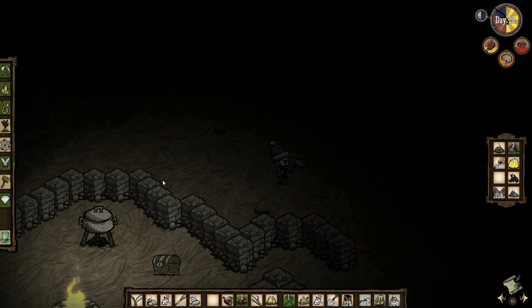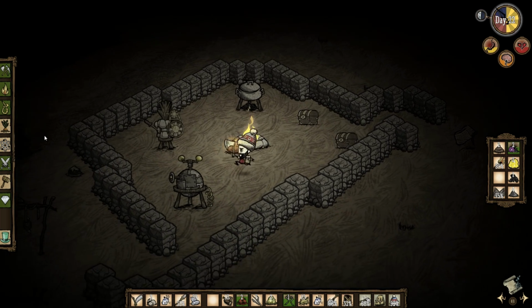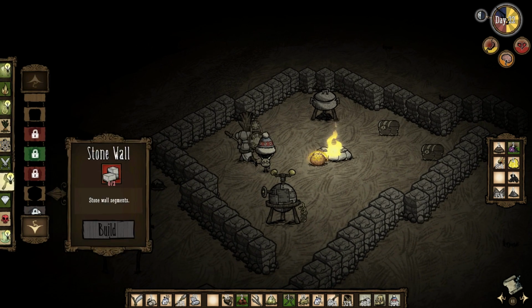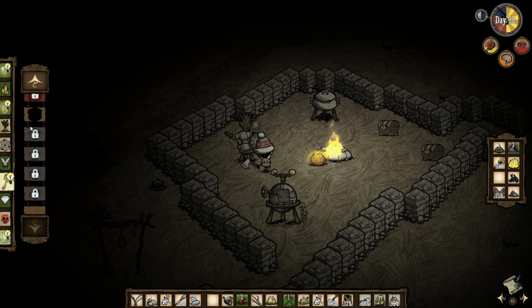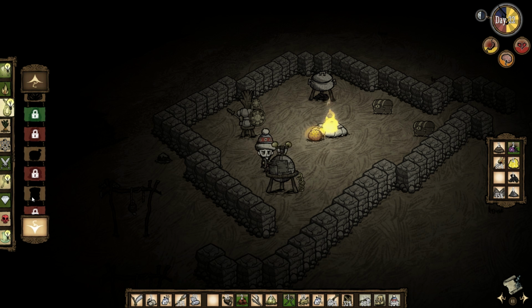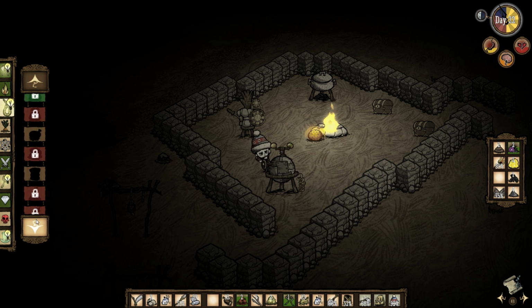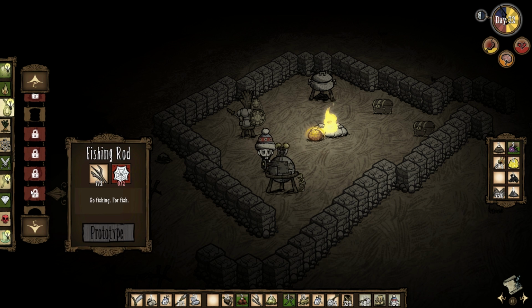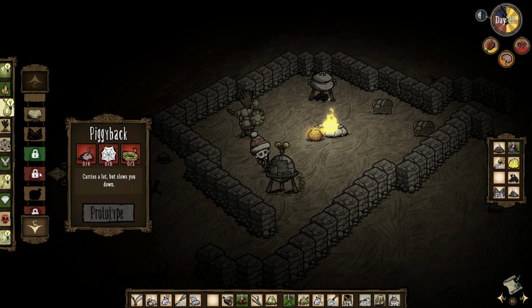One more thing I could make is the winterometer. Then I could keep track of temperature, which can be quite useful. I don't quite remember where it is. I'll just look through all these items real quick. Probably not in structures. Nope. Maybe in survival. Shame I don't have more spider glands. That would be quite useful. Alright, I can't seem to find the winterometer. I'll have to look up where exactly it is.